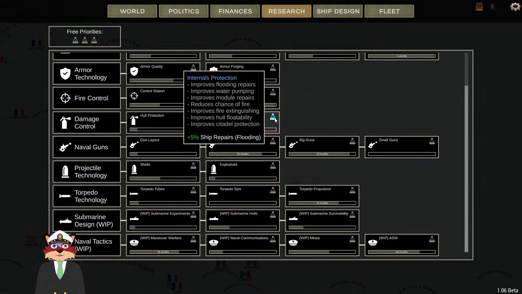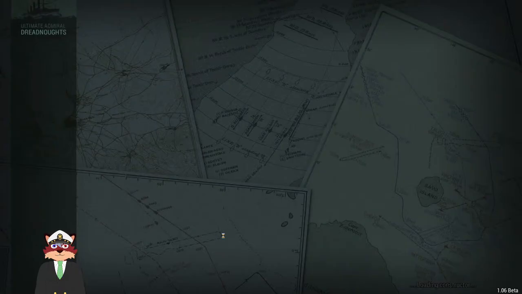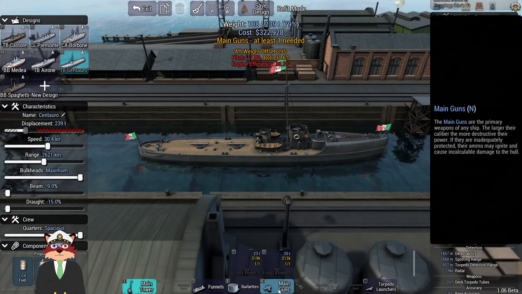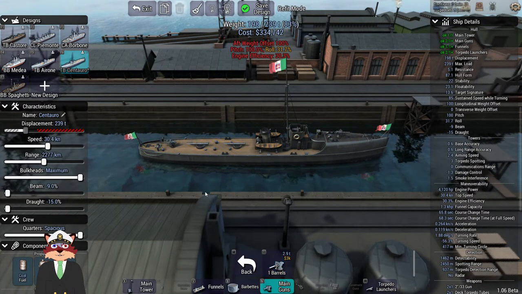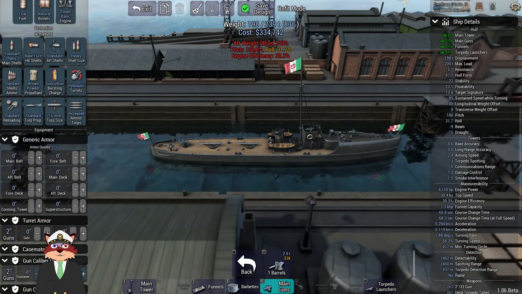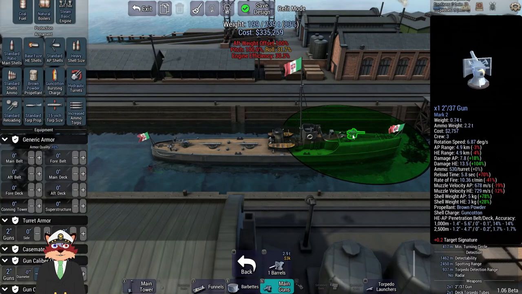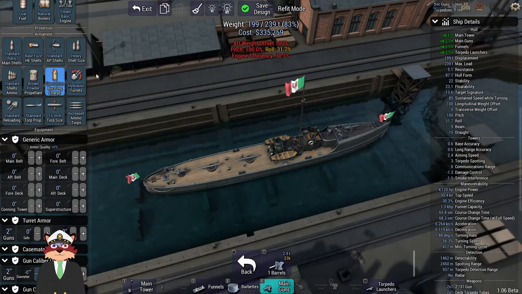Let's see. Ship design, Centauro. Let's view it and let's install Mark II guns on it. And let's see how that will change this ship. So, I'm going to do that. They are now Mark II. Okay. And now what I need to do is to increase the length by 10%. Okay, and that should do. That's going to be using gun cotton.